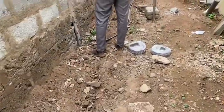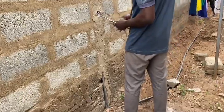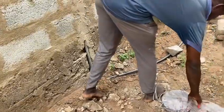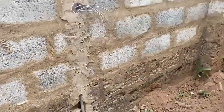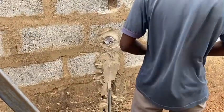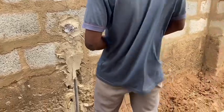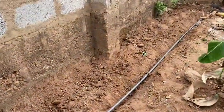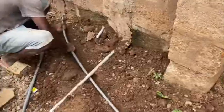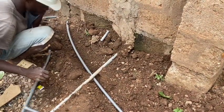So for this part, that's what you can see him do. You see now the patches they did have dried and he's doing the wiring. The wire he's using is called the surface wire. You fish it all around the pipes that they've already done, and they'll make sure they complete every single thing. So try and watch the video to the end and see the whole work they did, because at some point you see the manhole pipes have also been laid in the compound.